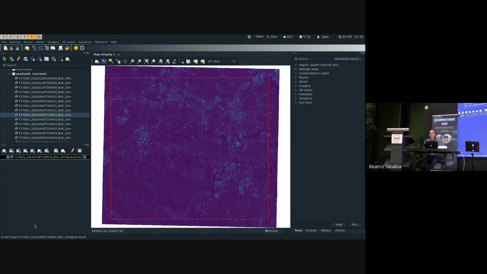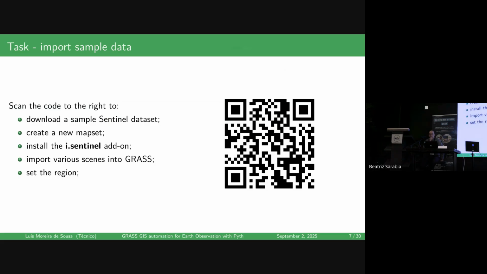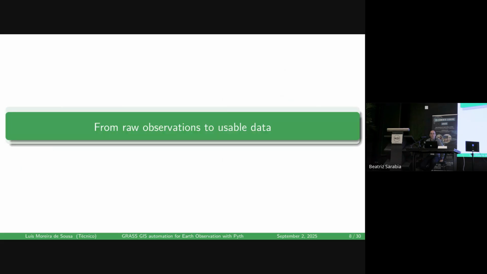Okay. So let's see who managed to download the data and at least get the list of the different scenes. Who managed to do that? Okay, a couple of people, and those that haven't, yeah, I saw many people getting very close to that. Let's see. Do we have questions so far? No. Okay, so let's move on. So then we'll use this data in a couple of exercises further on.